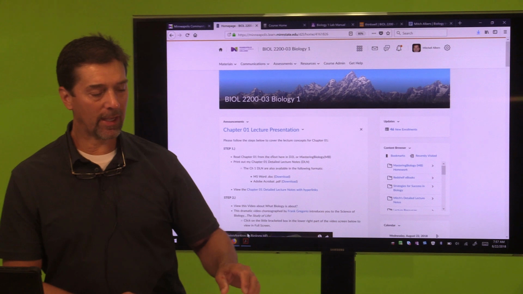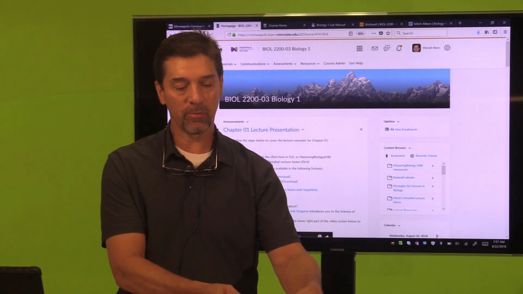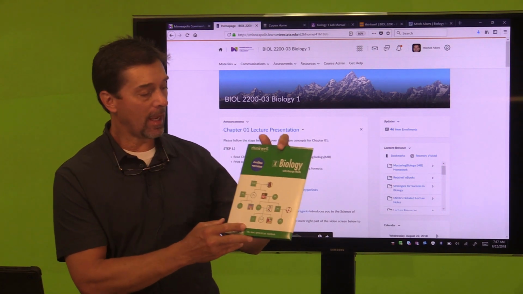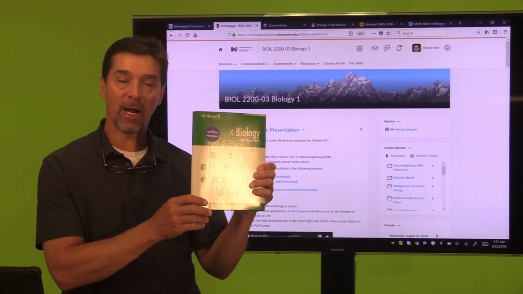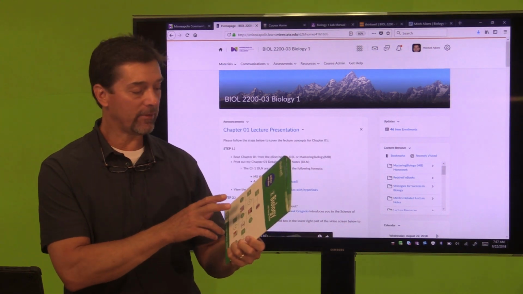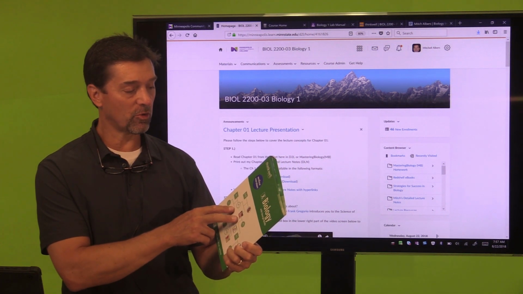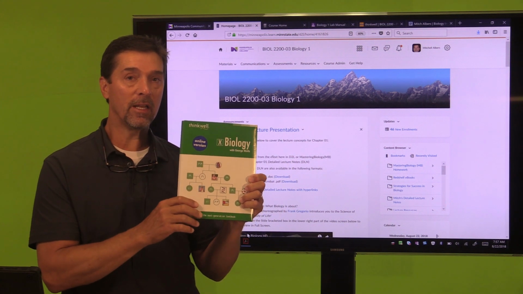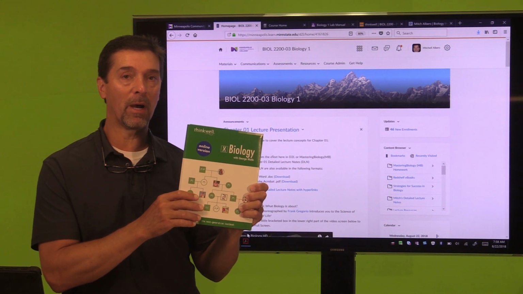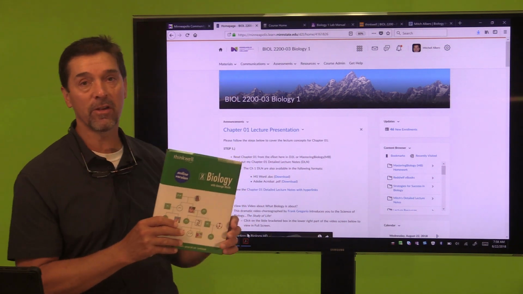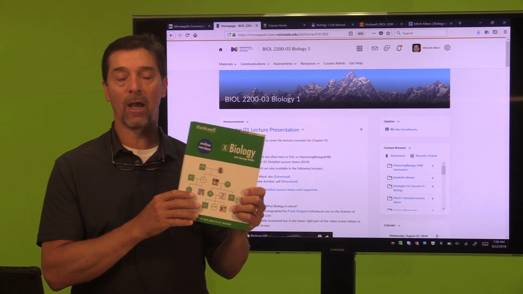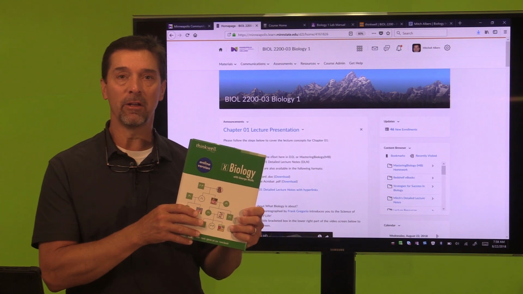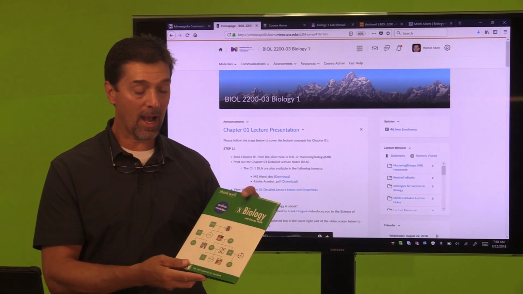A couple of other things that I have in the syllabus, but they're optional. One is titled Thinkwell Biology, and this is an access code kit you buy through the MCTC bookstore, and you can purchase this through the bookstore at a much reduced cost than buying it direct from Thinkwell. So if you're interested in exploring this to find out what it's about, I have a link under the materials content area in D2L that will take you to the Thinkwell website and give you a couple of sample video lectures so you can see what it's all about.